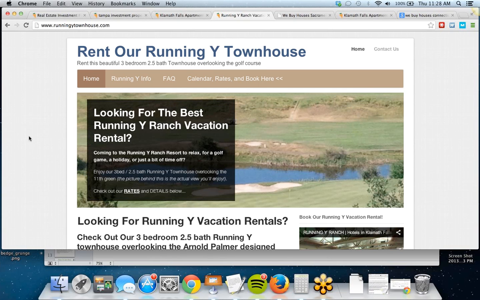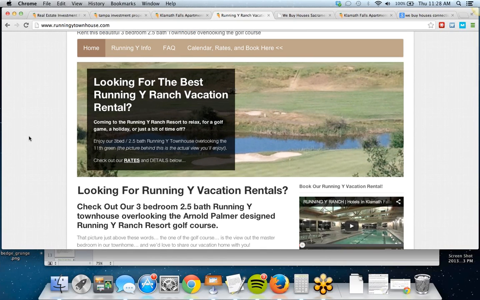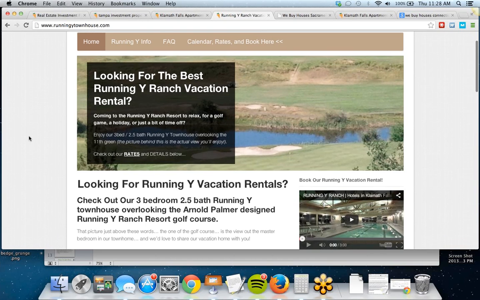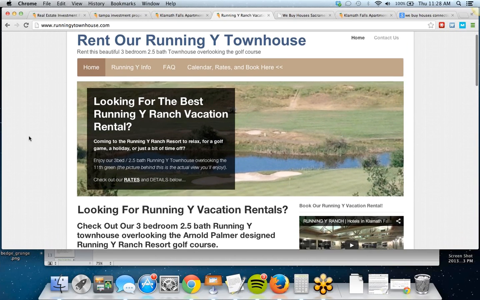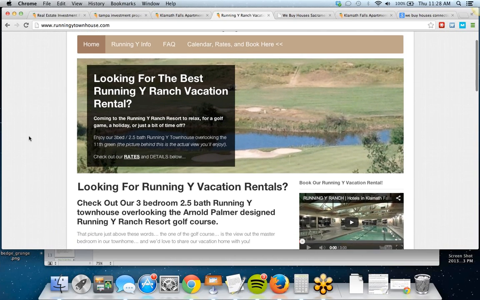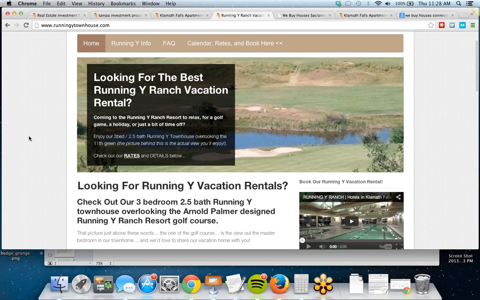So here's one on a property that I own. It's actually a townhome overlooking a golf course that we picked up this year for an insane deal. You wouldn't believe it if you heard the deal. But now we're using this as a rental. We've actually got a guy in there right now. We're renting to a really niche market, a niche sub-market that pays double market rents.